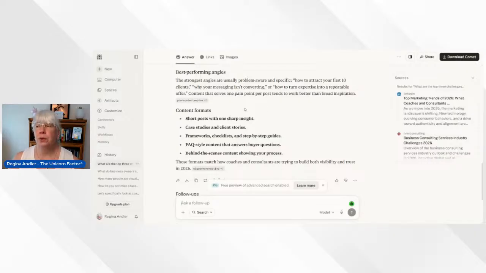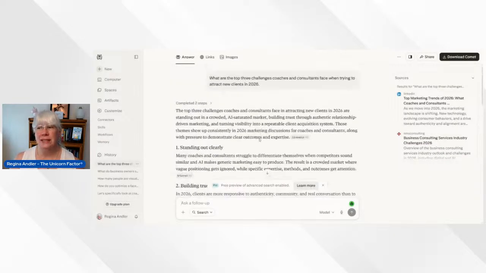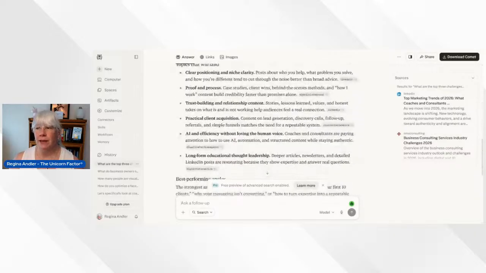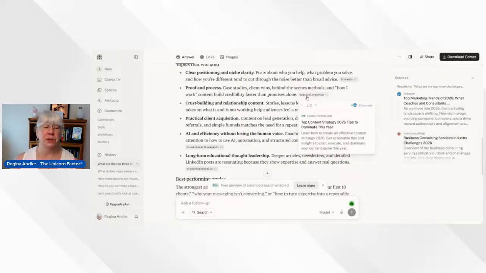So when you think about doing that research, research has never been easier. Once you have this and you know what you want, you're not going to create your content in here, but you're going to take this and say, okay, now I know exactly what I'm bringing over to Claude, over to ChatGPT, over to Pocket Marketer, over to whatever tool you're using, Gemini, Manus, wherever you're going with it. Now you have the stuff that you need. If you're looking for statistics, I found the statistics that I was looking for. I was able to go in, pull them, cite the source, and add them into the lead magnet.